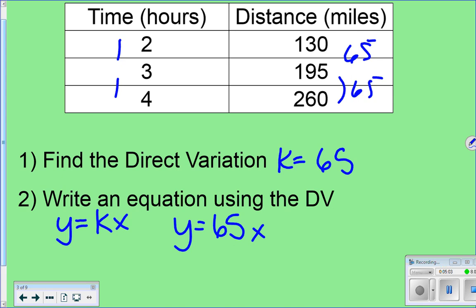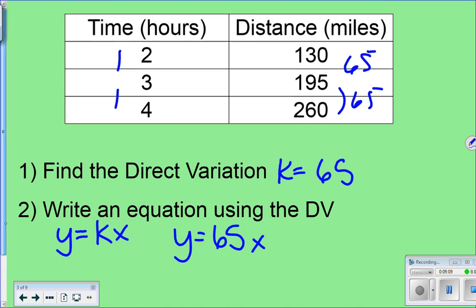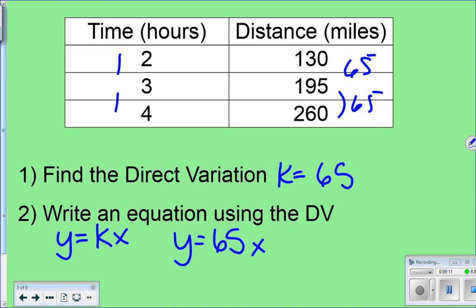Let me show you what it means. Let me show you what the x and the y mean. Some of you are like, well, I don't get that. So if I go back up to my top here, I go back up to my table. Remember how we said if a table goes this way and this way, like your top is your x and your bottom is your y? Remember we said that? Well, if I have a table that looks like this, this is my x and this is my y. Okay? So let's say I want to find out, geez, if I go 10 hours, how many miles am I going to go? I can use my equation to figure this out.